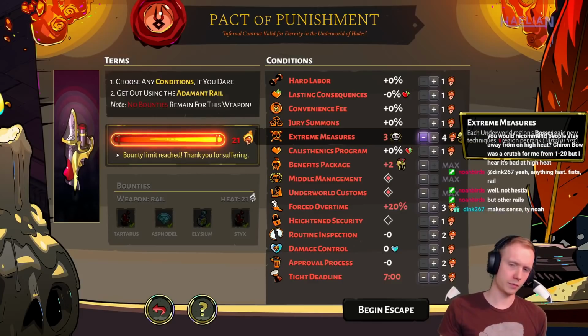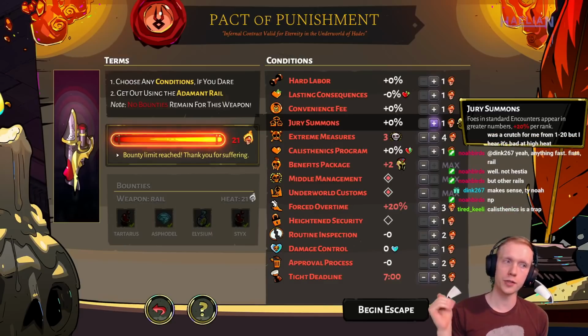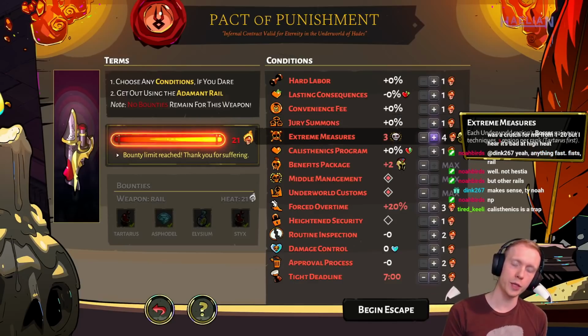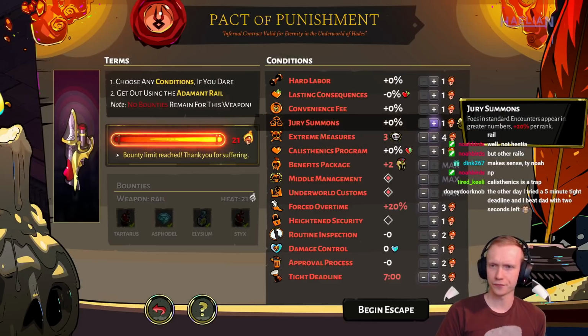Extreme Measures 4 is silly. Don't do it for 32 heat. If you're just looking to win a run, and it's not for any specific achievement, you just want to beat 32 heat, Extreme Measures 4 is not a good idea. Suddenly you take a fight that, with the run as it is, if we can just get to sticks, we probably are going to win. That is how this is going to work.